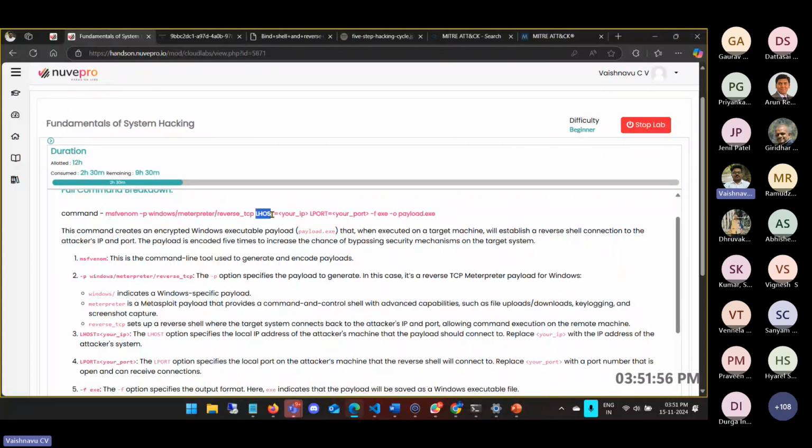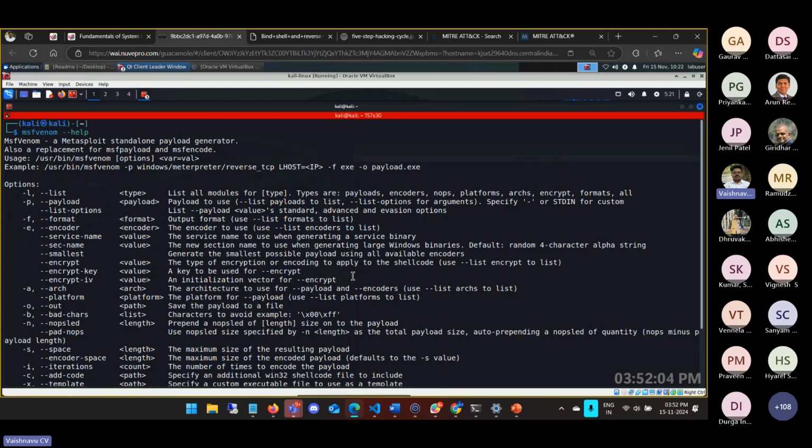Then the LHOST. LHOST is a very important element when we are designing a virus or a worm or a Trojan, anything, in an offensive manner, I'm saying. I'm not saying all of you guys are hackers. So when hackers develop a payload or a carrier, they are very concerned about LHOST. Why? This is the address of the attacker.